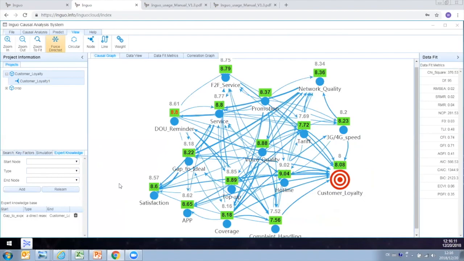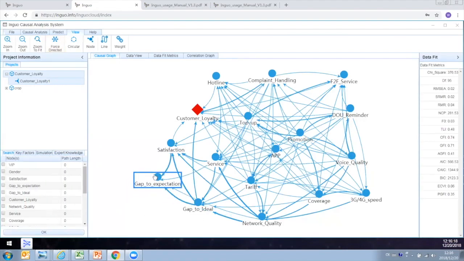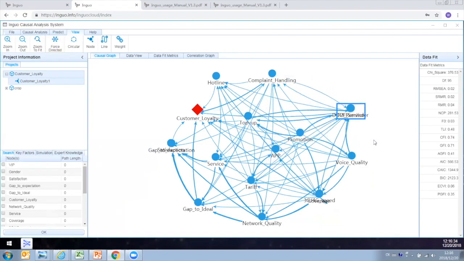Currently, there is a new function under development, and that is the latent variable function. When you drag and drop one factor on another factor, Inguo will make a combination factor with the two factors. You can also combine more than two factors and rename it accordingly. This is a very useful function to reduce the complexity for marketing professionals doing SEM and covariance analysis for consumer surveys or employee satisfaction surveys. We're hoping to release this new function soon.